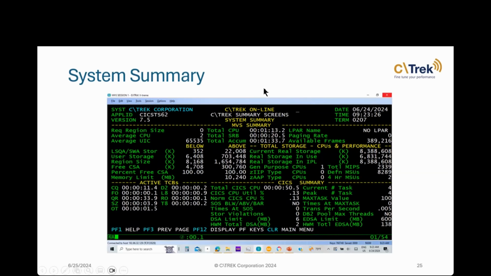Again, normally you won't see that in a CICS monitor. You'll see it in the MBS monitor portion that you have to switch over to. But here, you'll get that information in this particular one. Okay. Any questions? Because this is one that you'll probably be looking at quite a bit.